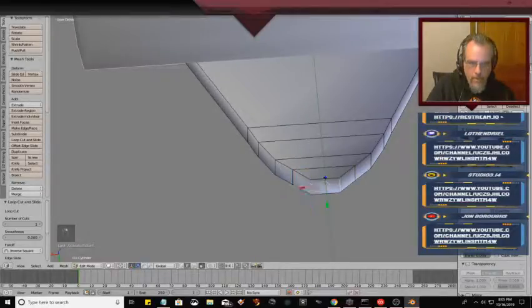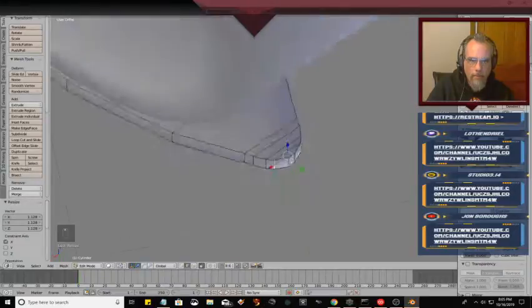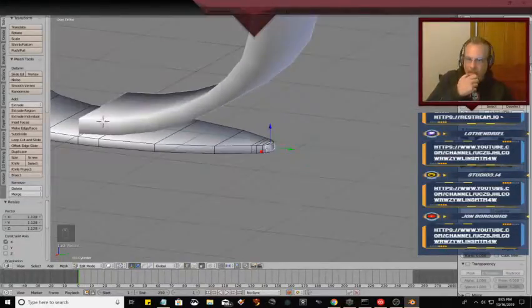Grab these, scale on the X, bring them in a little bit. Take these, scale on the X, oops. Scale on the X, bring them out a little bit more, just so it makes a little tongue shape. Now that we got that, I'm not going to mess with that anymore for a minute.